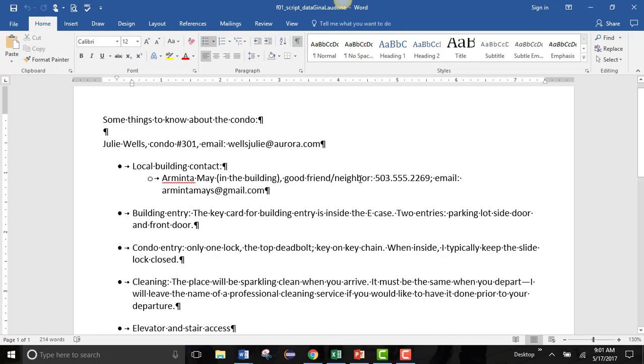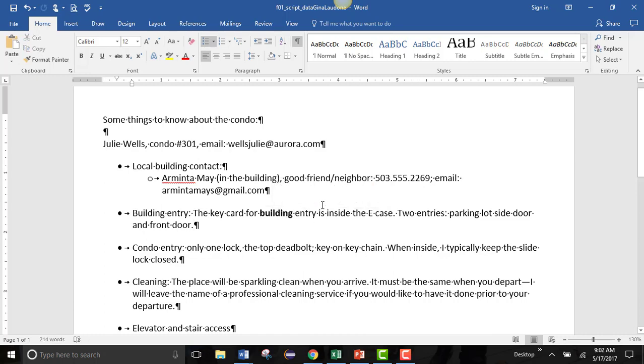If I want to quickly highlight one word, so for example, if I want to highlight the word building, I can double click the word and that word would become highlighted. Okay. You'll notice that when you do things like that, you get this little mini toolbar. Okay. The mini toolbar is just quick formatting things that you can do that are also available up on the ribbon. So for example, if I've highlighted this word and now I want to bold it, I would just simply click bold and that word would become bolded.